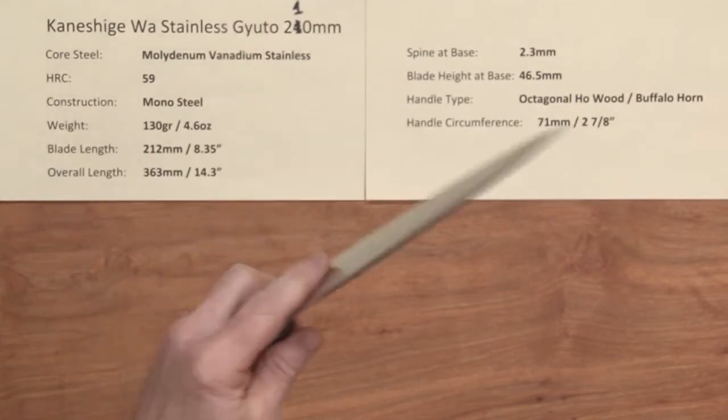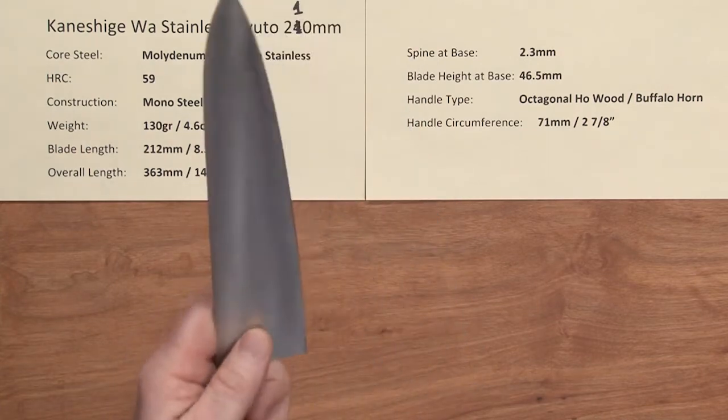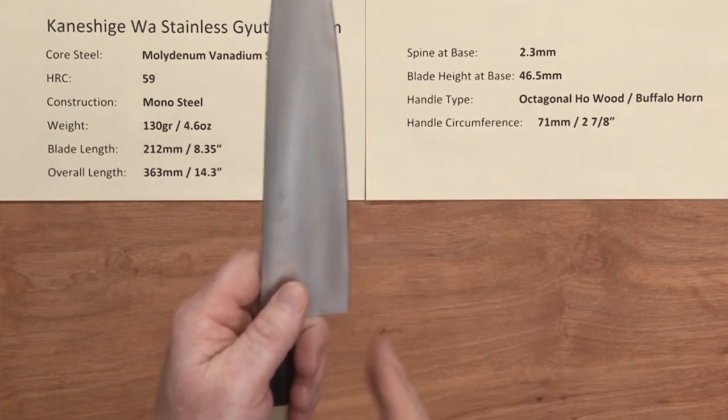The handle circumference on this is just a little under 3 inches at 2 7/8 inches. It's a little bit more slender than a standard 3, but it feels good on the knife. Gives you a little extra clearance also on the blade as far as knuckle clearance goes.